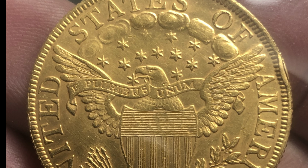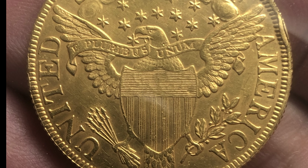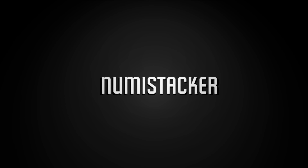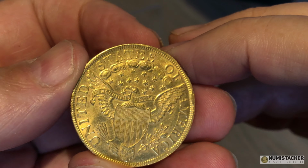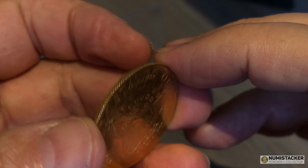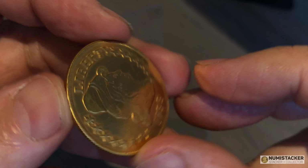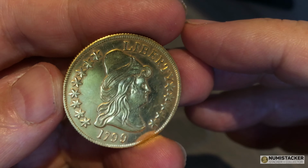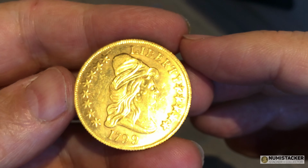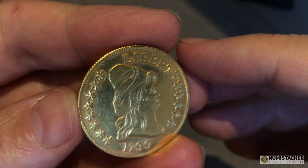It's lovely to see a great American rarity, but the big question is, is it real? This little beauty arrived this week for submission to NGC, and those of you who are over in the States will immediately recognize it, but how real is it? I mean, is it real enough? I don't know. It's dated 1799.